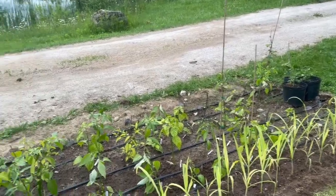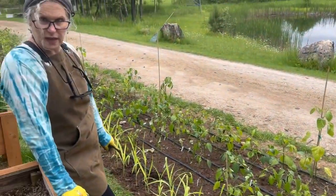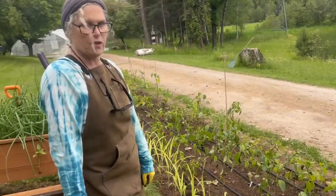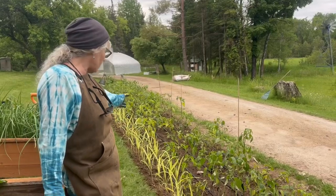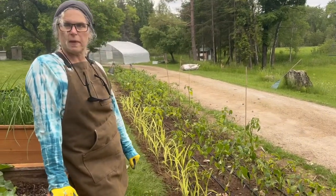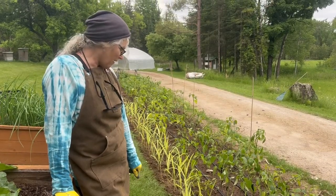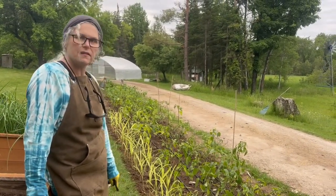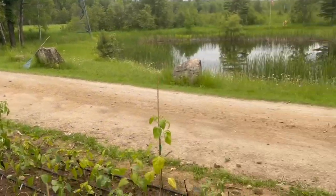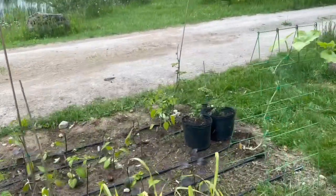These are now planted with the corn — Maxi, you ain't gonna eat the corn! I gave the corn a dose of Chilean nitrate today, which is pure nitrogen. And the peppers are all planted in — we still have a lot more peppers to plant. Bruce is shaking his head — we probably have another 400 pepper plants to plant at least!